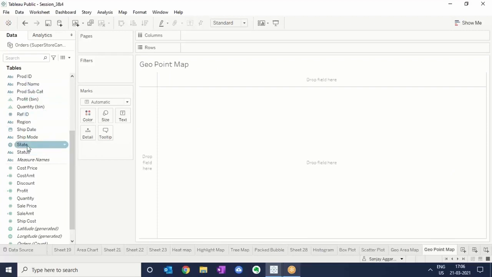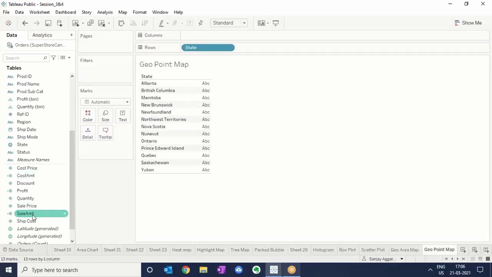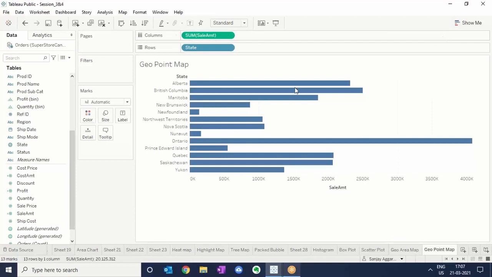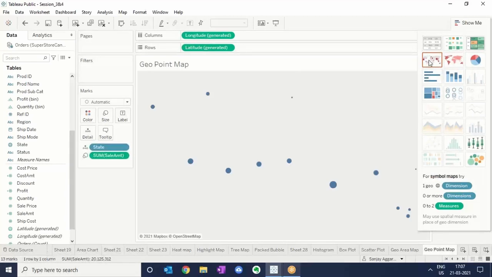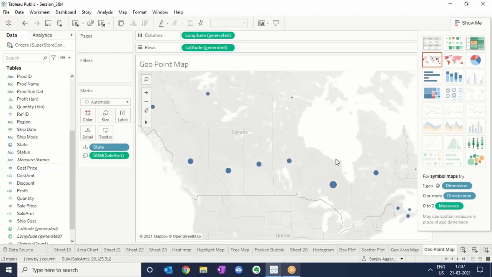So I take state and I take sales amount. Okay, and I then go to show me. I see this geo point map, symbol map, as is written here. So I select this. Now it's showing the points corresponding to those areas. So this is called a point map.